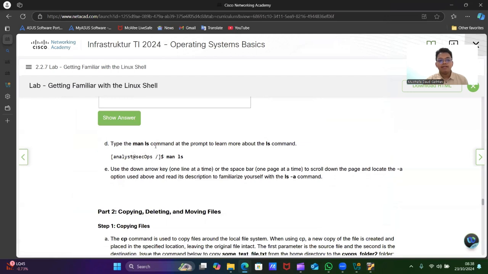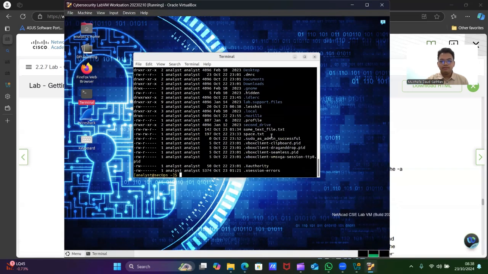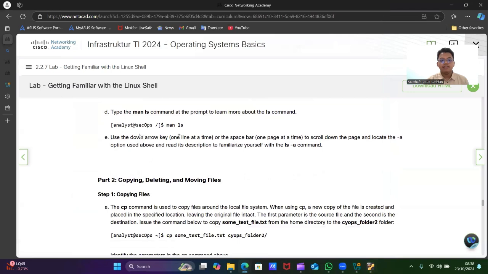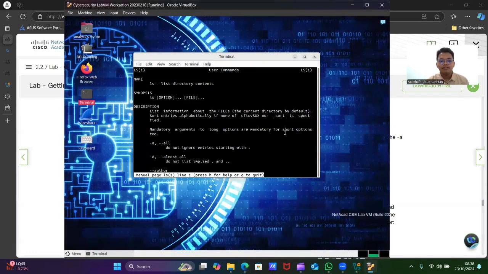Type the man ls command at the prompt to learn more about the ls command. Next, use the down arrow key one line at a time or the spacebar to scroll down the page to locate the -a option used above and read its description to familiarize yourself with the ls -a command.